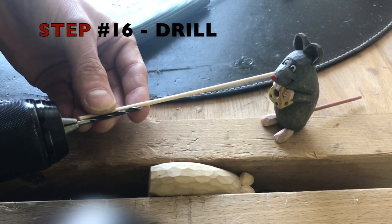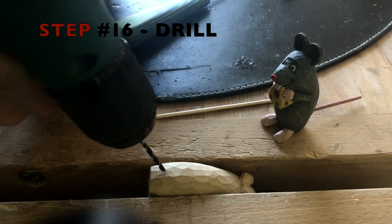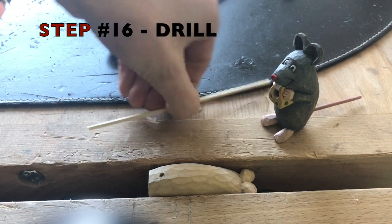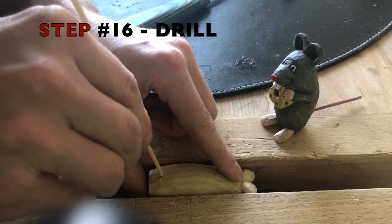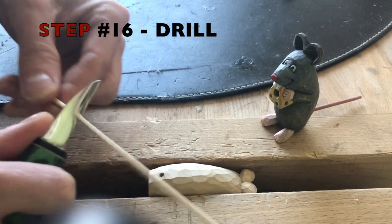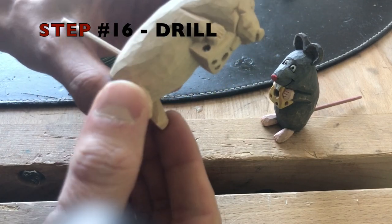Ah, what is this? This is the skewer with the same size as the drill bit. All right, okay. Let's drill it then. It wasn't good. That moved, but it's good enough and deep enough for the tail. Yoo-hoo! And then we just cut it somewhere here, just like that. And there it is, the tail.